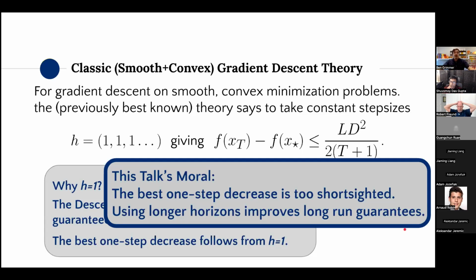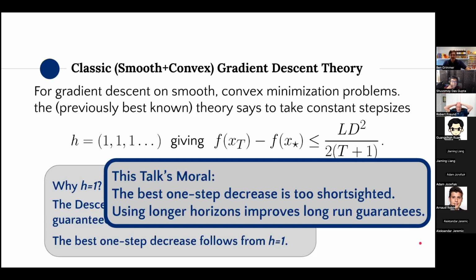Say, okay, if I'm going to take my next 10 steps, I want to be better 10 steps down the road. What's the best thing I can do to have that profit eventually? I don't need my next step to be the greedy best step. We can take a longer horizon. So I think this moral is running throughout the talk and should apply to more algorithms than gradient descent. Everything I'll talk about here in math today is about gradient descent, but I really think this moral can and should be taken to more algorithms outside gradient descent.